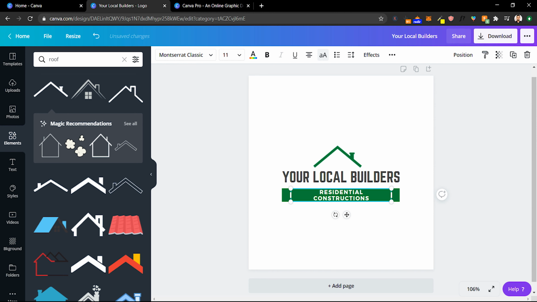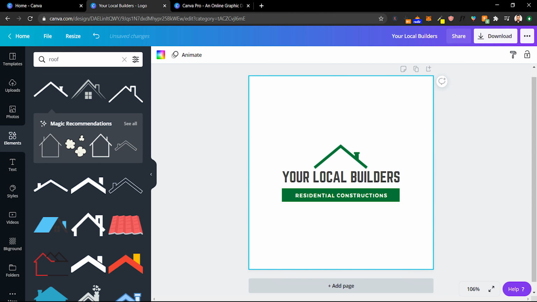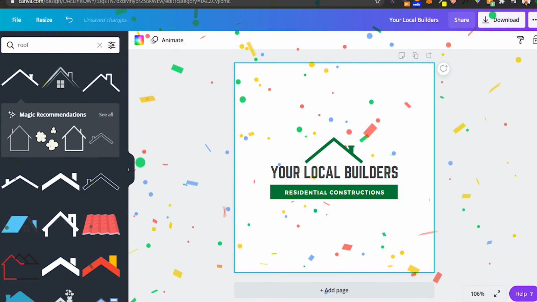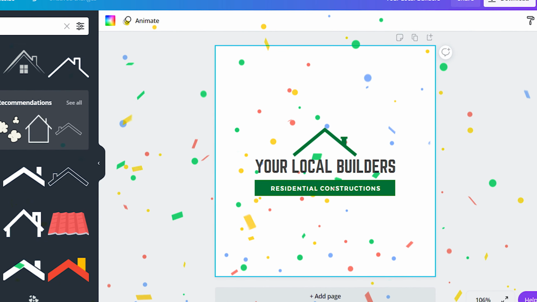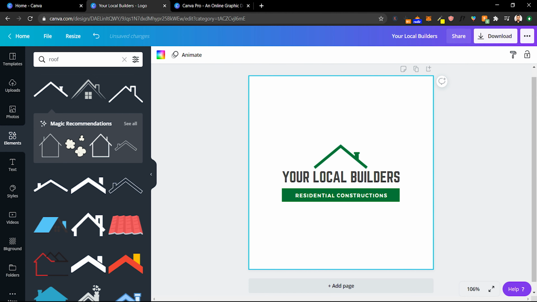Nope, only 10 is going to fit. Alright, cool. Let's play a little bit with the roof. Maybe make it a little bit bigger. There you go. And I've got a logo for a construction company. It only took me, what, 2 minutes to make that happen, and it looks pretty sweet.